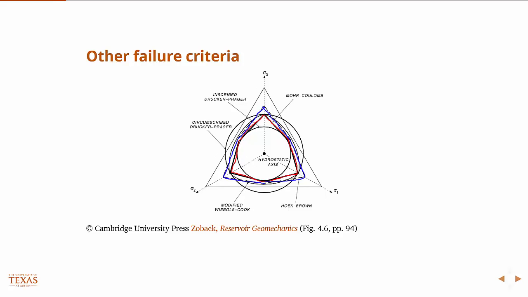This is the idea that when we use these yield surface models, the state of stress always has to be either inside that surface, in which case it's elastic, or it has to be identically on the surface, in which case it's inelastic or plastic. Okay? Now for very complex models, these surfaces can actually grow.